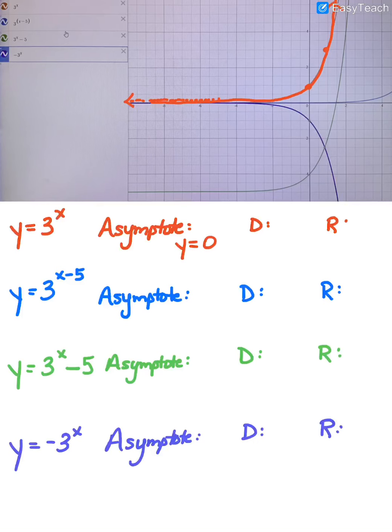Okay, so in terms of our domain, since the graph is going infinitely to the left and infinitely to the right, we say the domain is from negative infinity to positive infinity, or in other words, all real numbers. And then because of that horizontal asymptote, we say that the range is from 0, of course it doesn't touch 0 technically because of that asymptote, to positive infinity. So in other words, the y values are just above up here, so that's why they are positive.